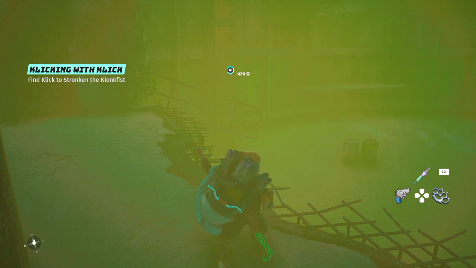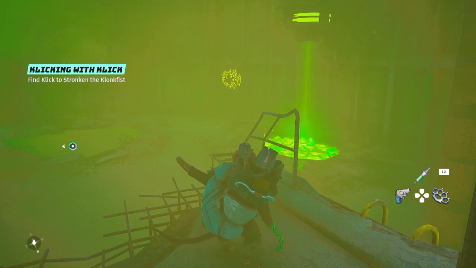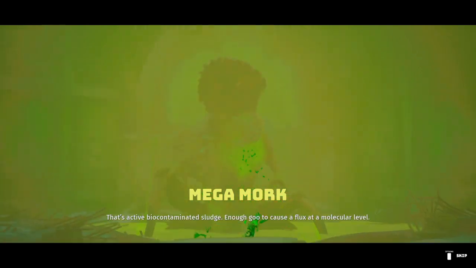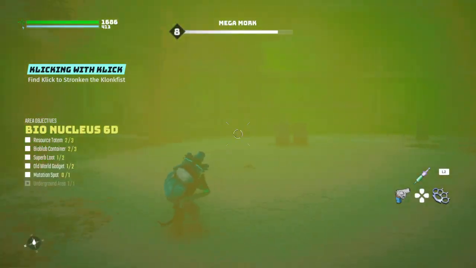we've run into the things that drop the bios before. We're going to run into one now that is super huge and tough. Don't panic. There is a super cheese way to get rid of this guy. That's active biocontaminated sludge. Enough goo to cause a Megamorph flux at a molecular level. That's what it was. Oh, no, don't pause.